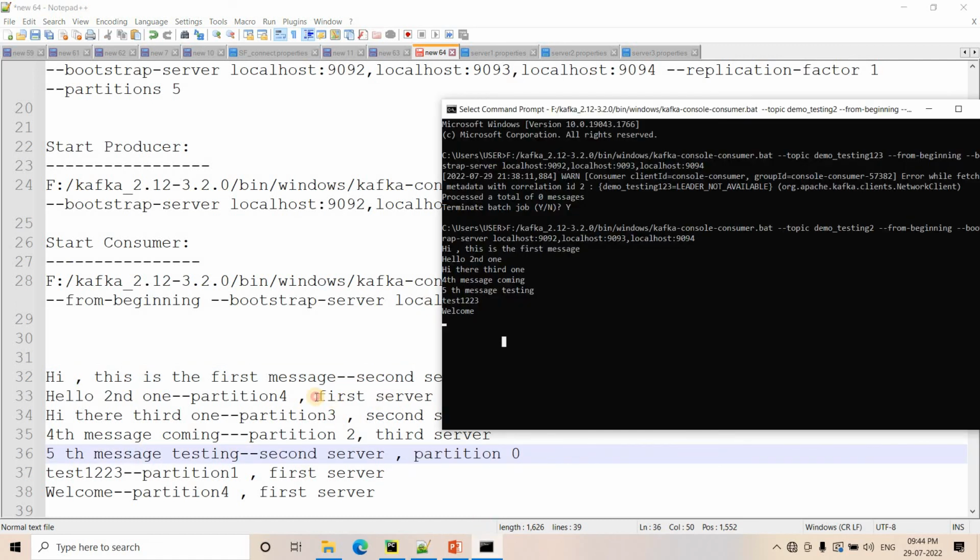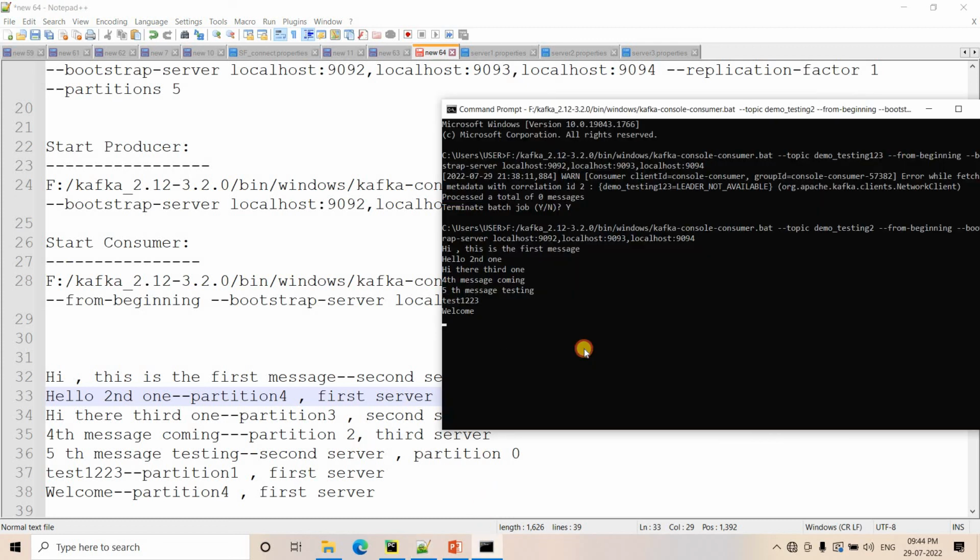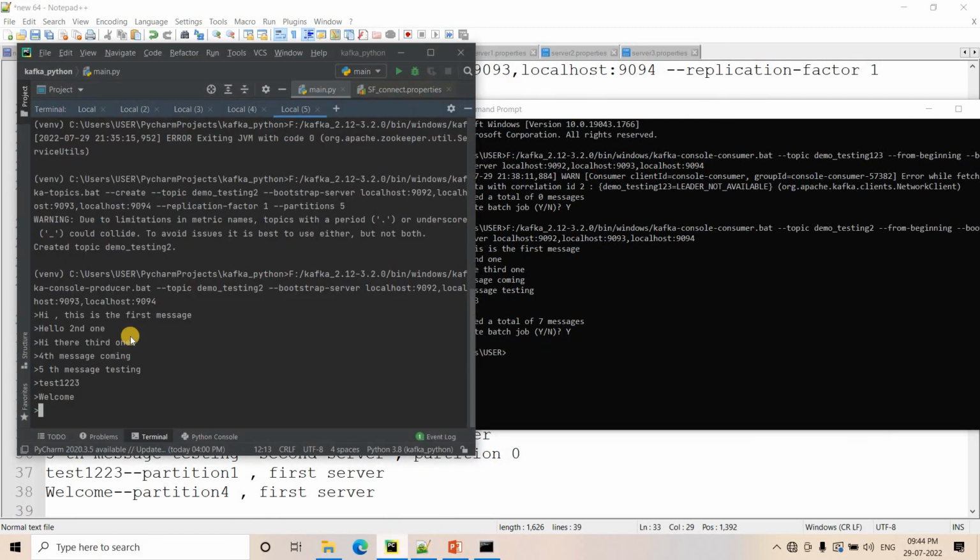So you can understand that in different servers, different partitions are stored randomly, and inside them the messages are going. Now let's close this particular consumer. I will come out, and now let's see, our producer is running. What I will do is stop one particular server.